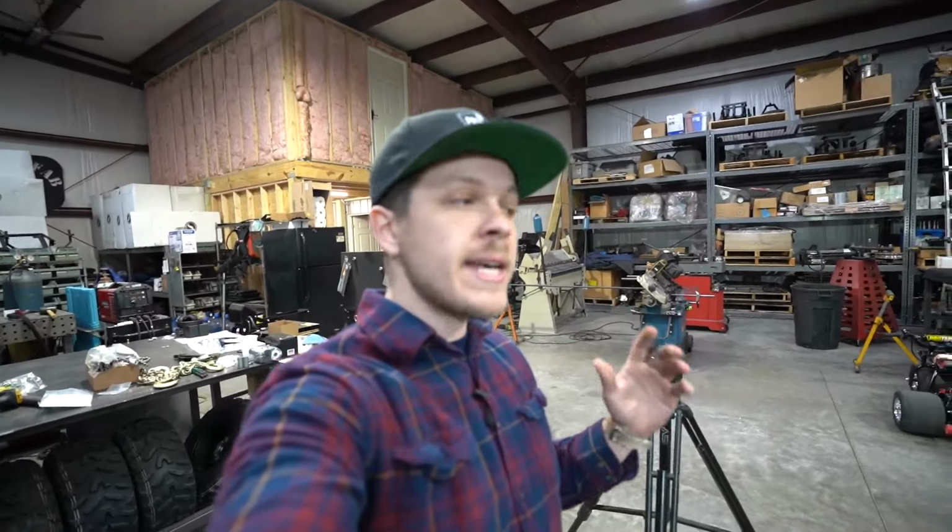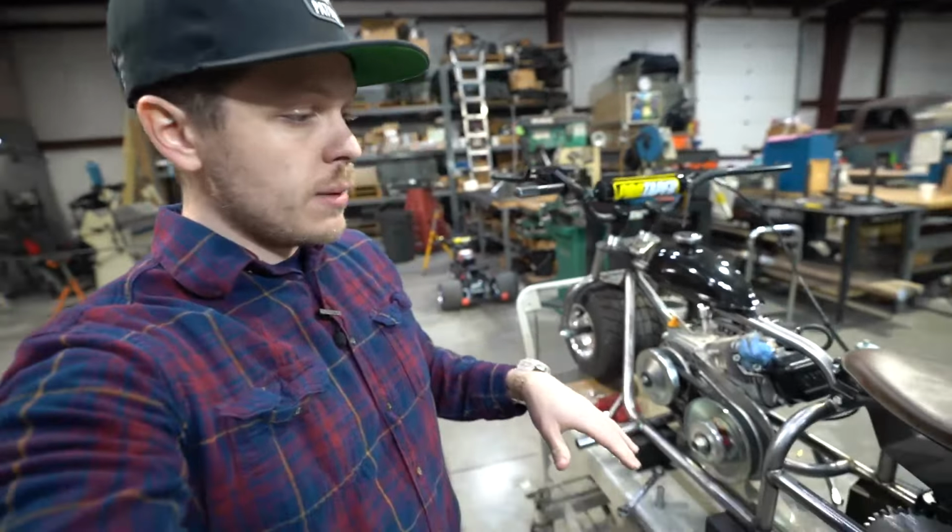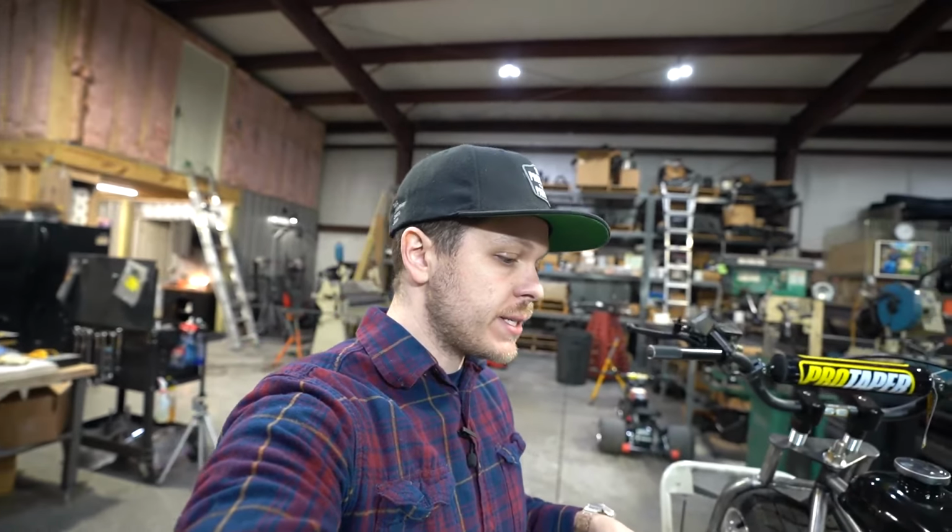I'll put 2 more out here to kind of make the hub so it can't slide back. So we just got the gas tank mounted, not completely in place. I got the seat mounted though, hard in place. Ben's finishing up the rear axle, the brakes.